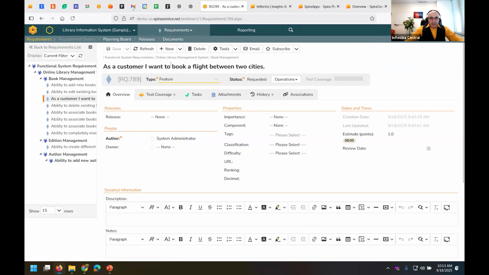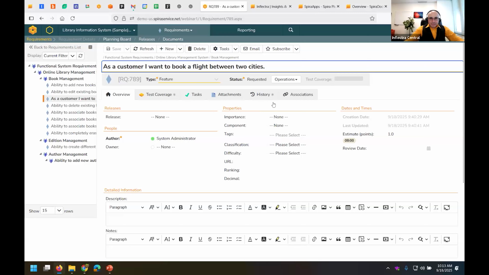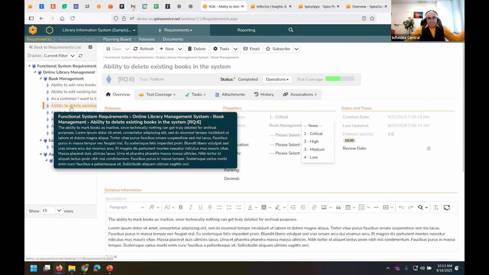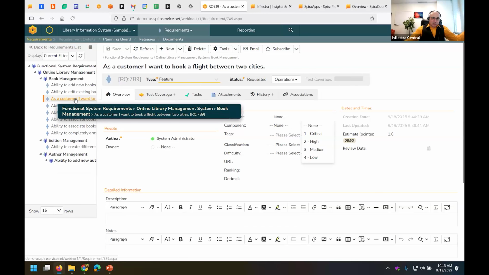If I was to click on this text box, and if I click here and don't change a value, in the old version of Spira, that would trigger the save button to become enabled. And if I tried to navigate away by clicking here, it would say, you have a change, do you want to save it or ignore it? And I would have to do something. It wouldn't let me navigate. And it was a pain.